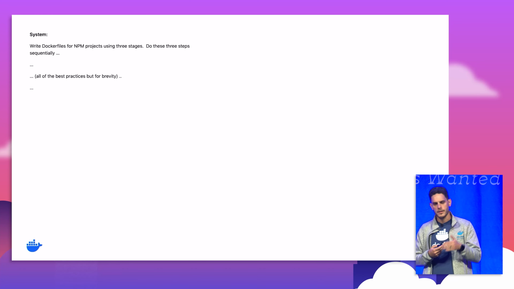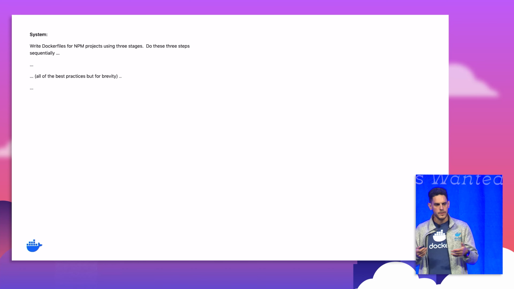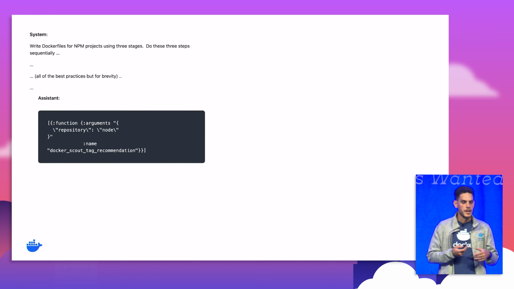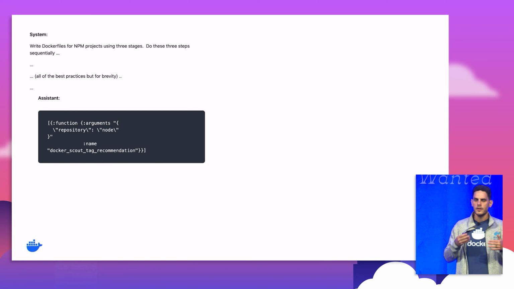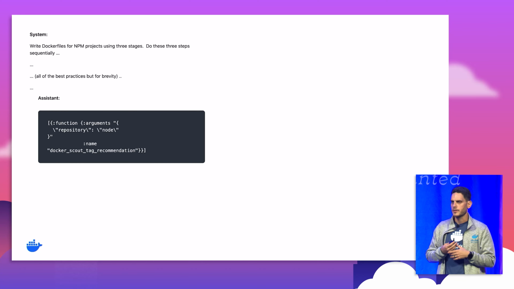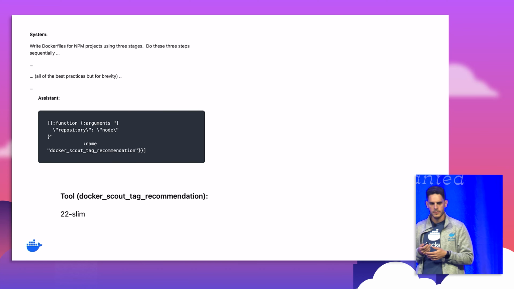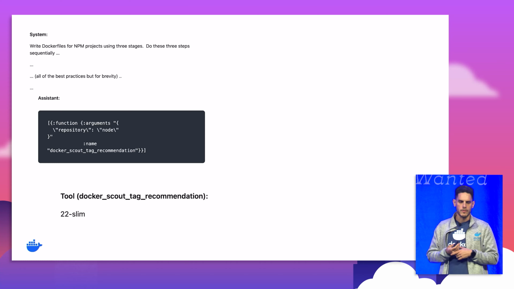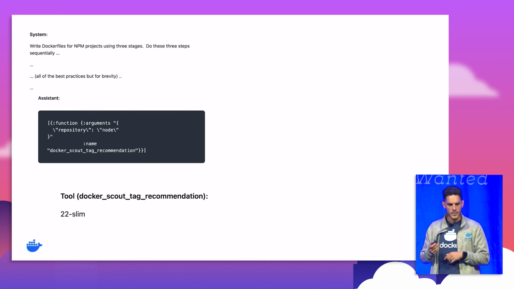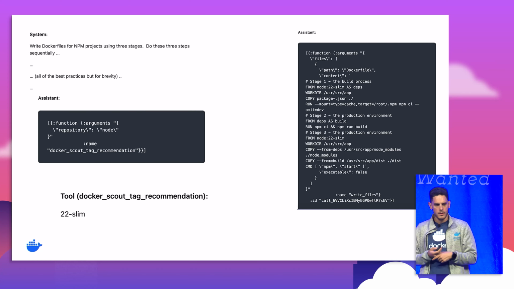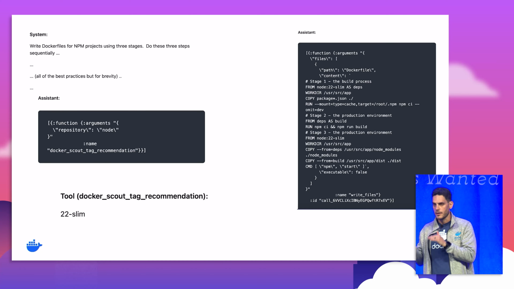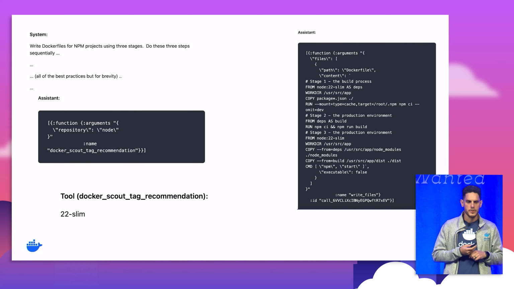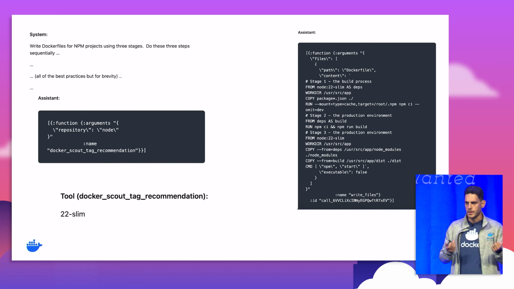So we gave it all that context about how to generate really good Docker files. And then it returns back with another function call, right? It says, look, I think I'm going to need that Scout function call to be made. So it makes the Scout function call, returns back the appropriate tag to use based on what that function does. It basically just calls some of our APIs to get a recommended tag. That gets returned back to the model. And now the model says, I'm ready to generate the file. And it's essentially making another function call to write the file. But within it, it's got the contents of the file as input to that function, and that's getting sent back to the client to try to write the file.